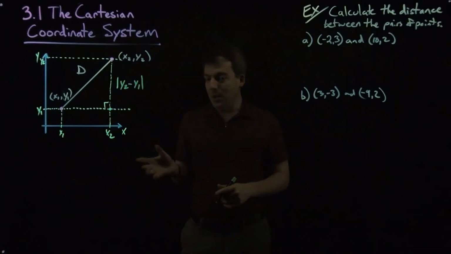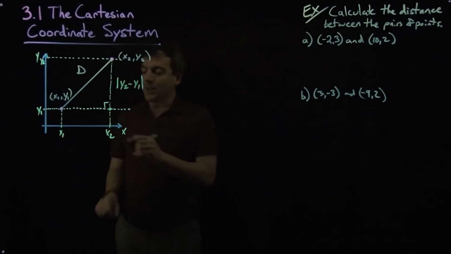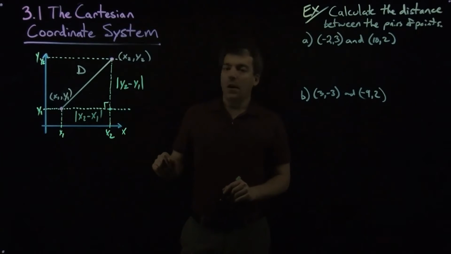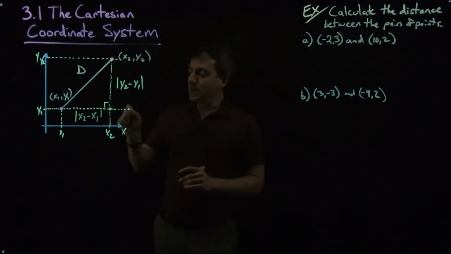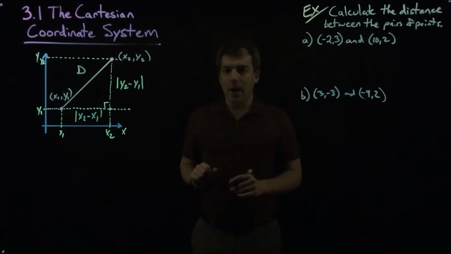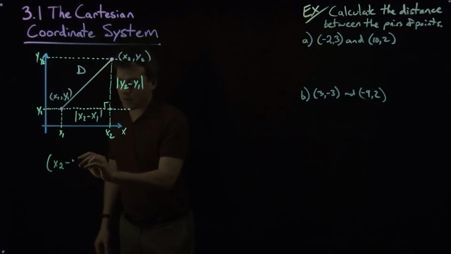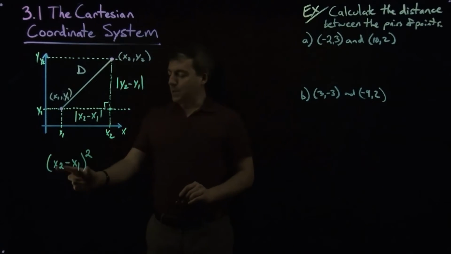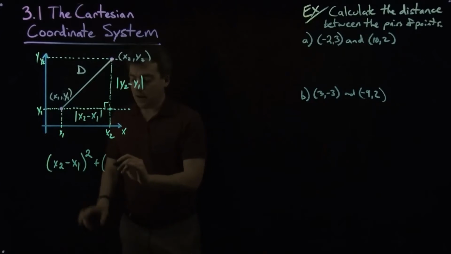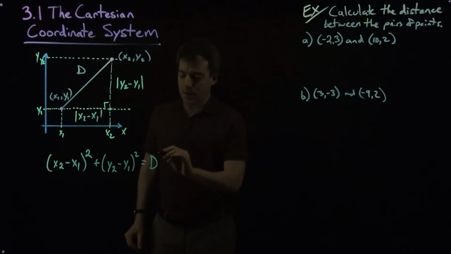All right, so this is the distance here. We want to find the distance here, and in the same way, these 2 points have the same y coordinate. And so the distance here would be the difference in the x's. So the absolute value of x2 minus x1. All right, now we can use the Pythagorean theorem, and remember that says that the sum of the squares on the sides adds up to the square on the hypotenuse. So we'll take (x2 minus x1) squared. We don't need the absolute value because when we square something it becomes positive, or at least non-negative, plus (y2 minus y1) squared. That equals d squared.